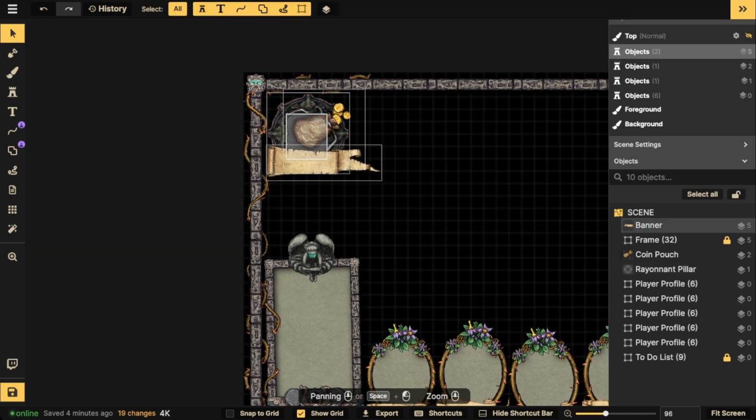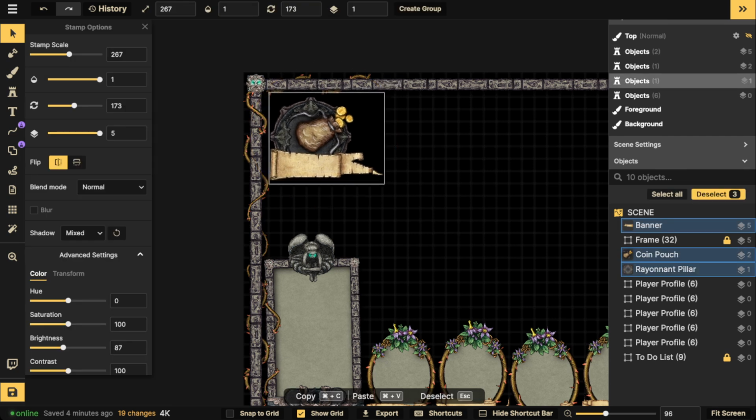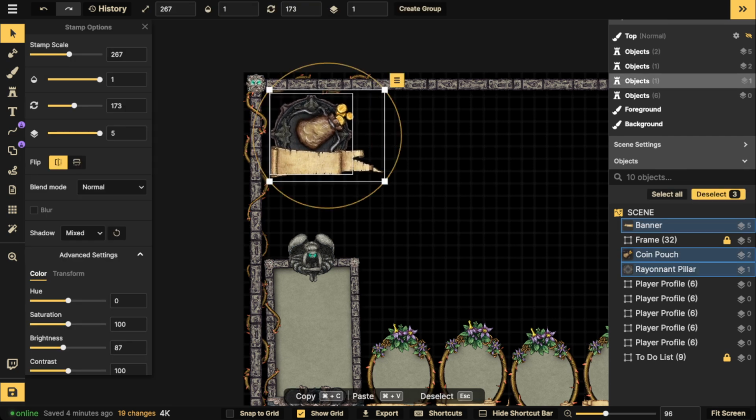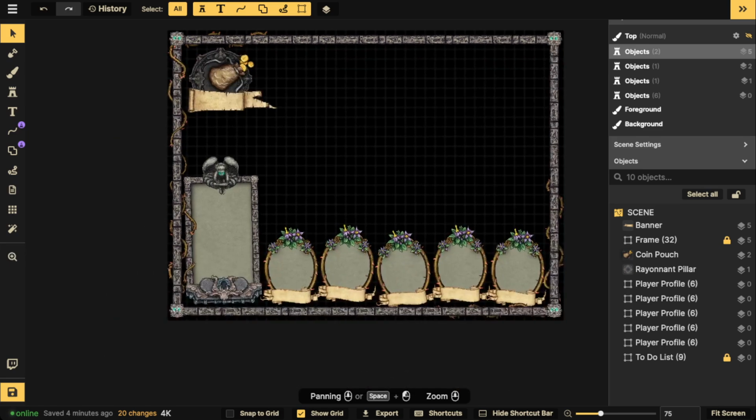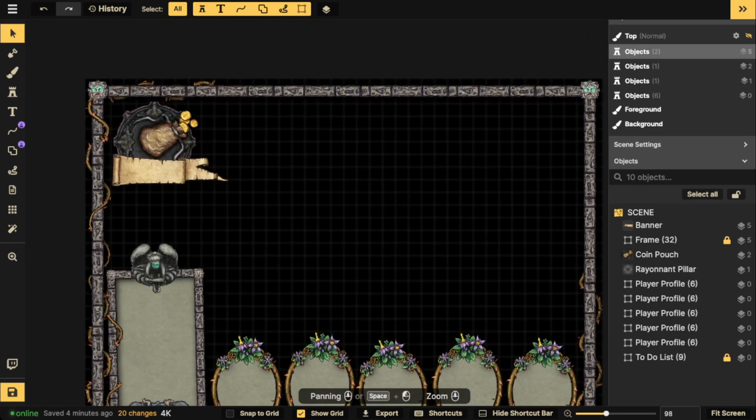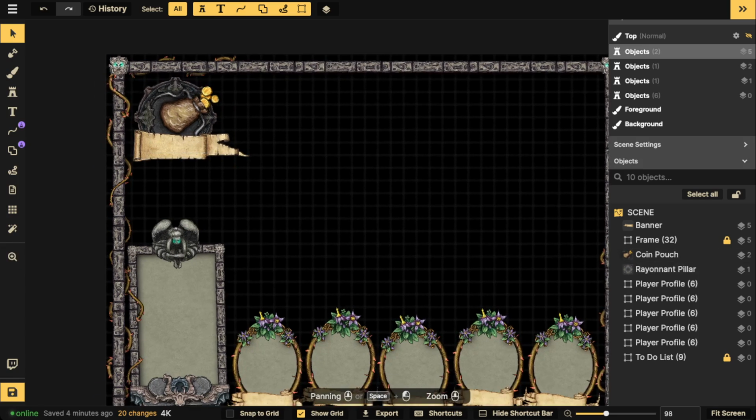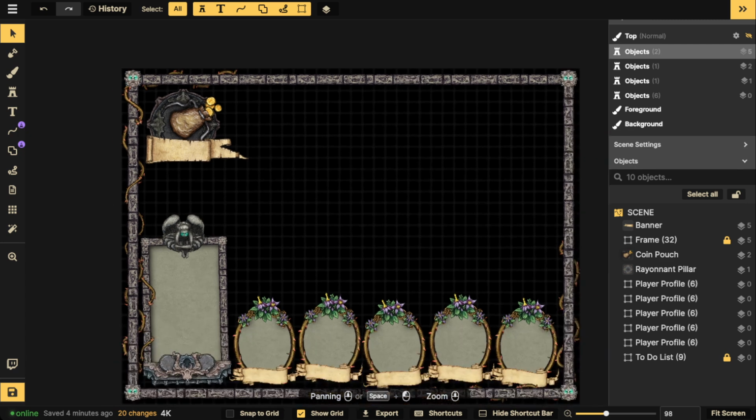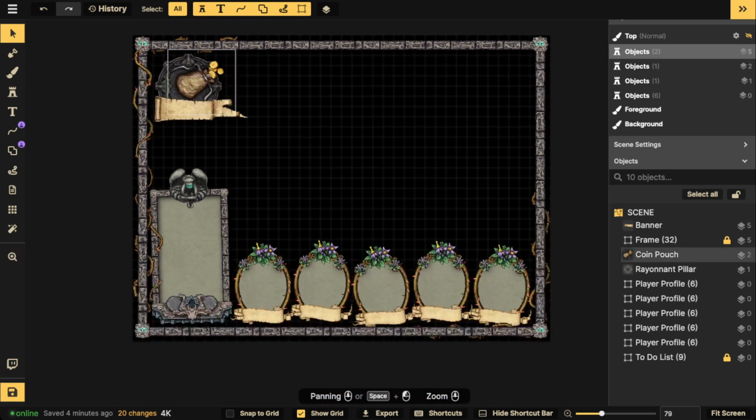That's going to be our coin purse. Let's move it a little further away from the frame. There we go. And now you have your coin purse. And there's plenty of room right here for your world map to go, because that's really the big trick. You've got to have the world map, because that is what a landing page is most designed for. It's the beginning page where your players start out, and it helps them get a view of the world, where they're going to be going, and the tasks they're going to be doing. So it's always important to have that space for that map there.